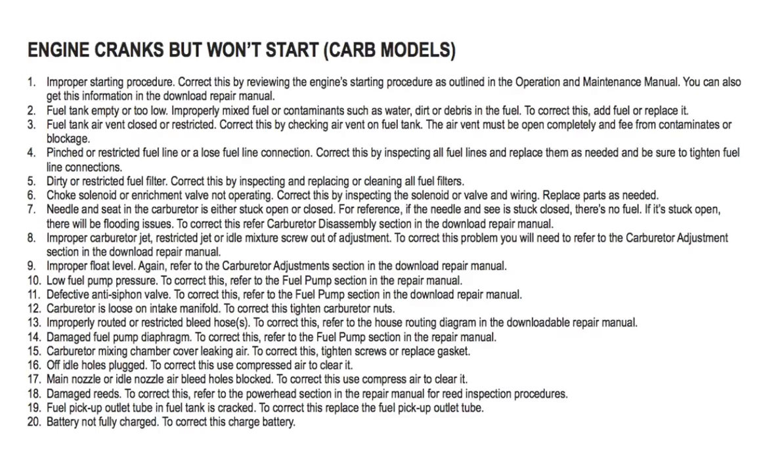Okay, moving on. So if your Yamaha outboard motor cranks but will not start, check for one or more of the following possible malfunctions. Now keep in mind that we are covering carbureted models first. Number 1, improper starting procedure. Correct this by reviewing the engine's starting procedure as outlined in the operation and maintenance manual. You can also get this information in the download repair manual.